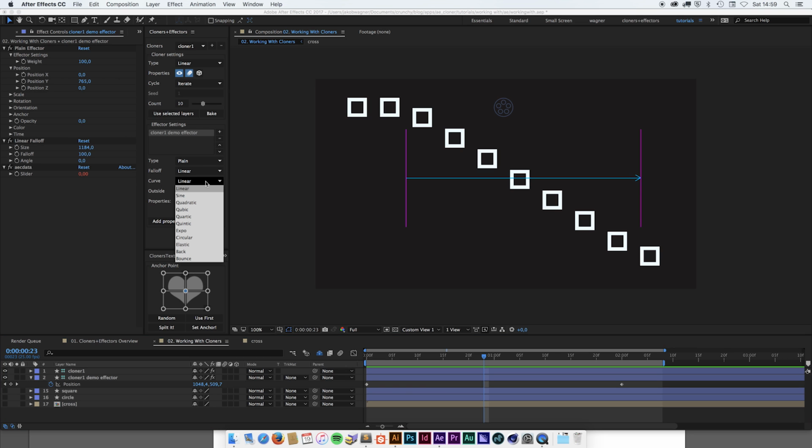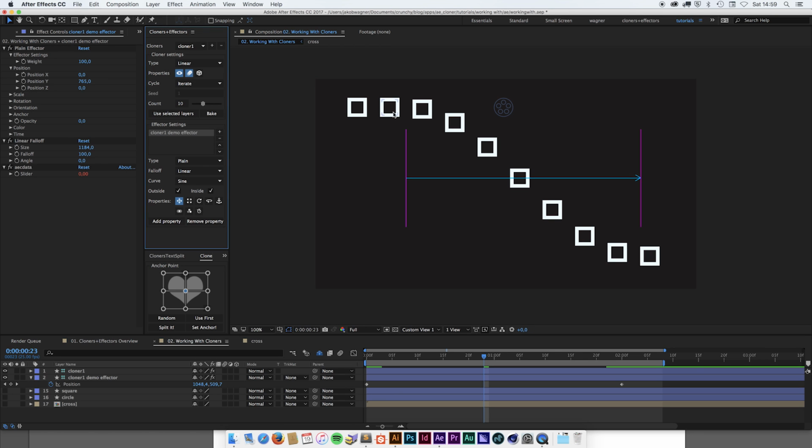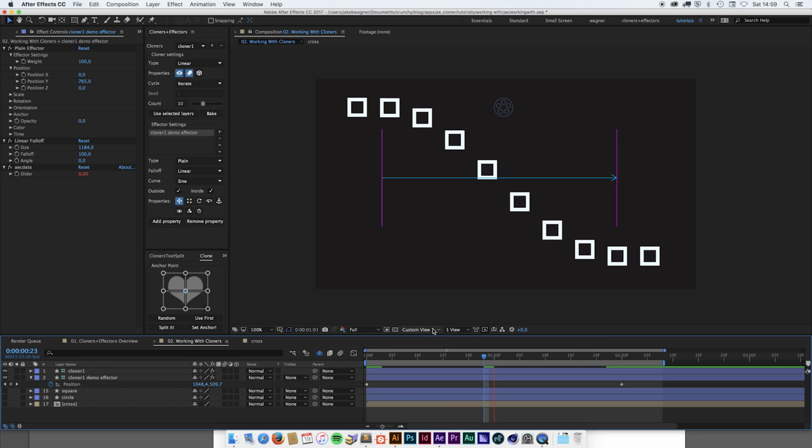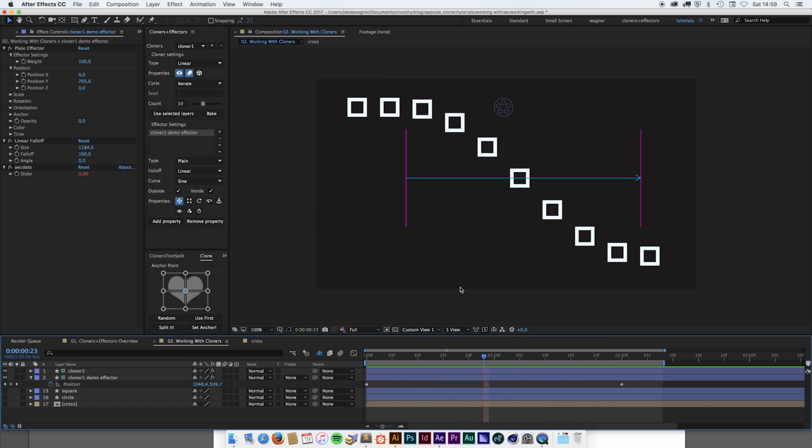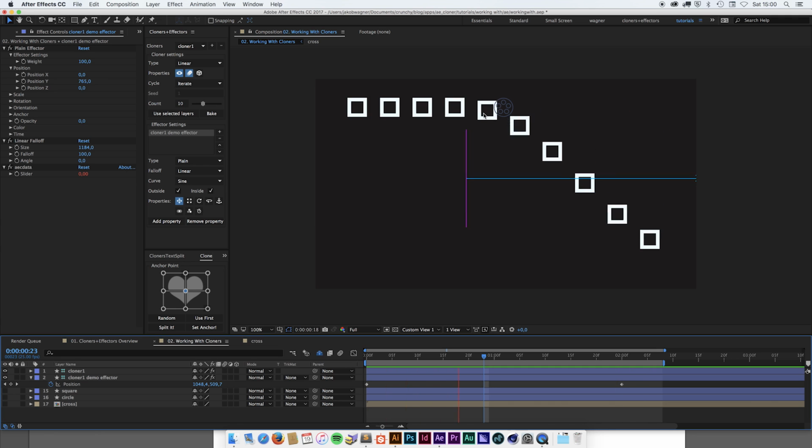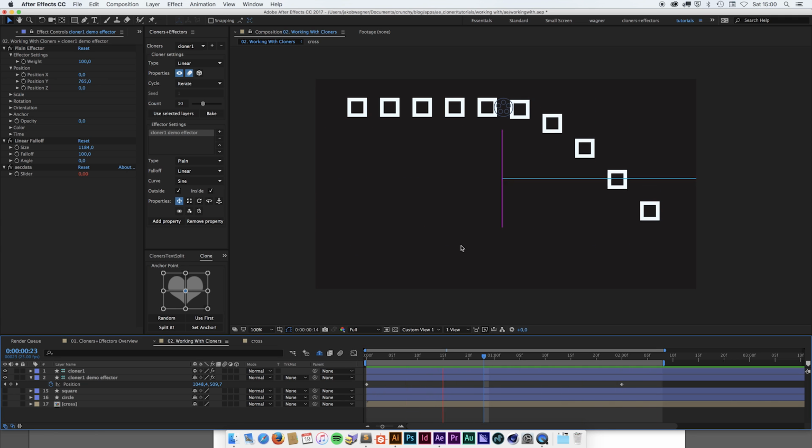So if we open up this, you might recognize all these. These are the basic easing equations that Robert Penner created many years ago. They're very useful for creating smoother animation. So if I select something like the sine, we can see that the curve is now a sine curve. So now they're going to be smoother. It starts slowly and then ends slowly too.